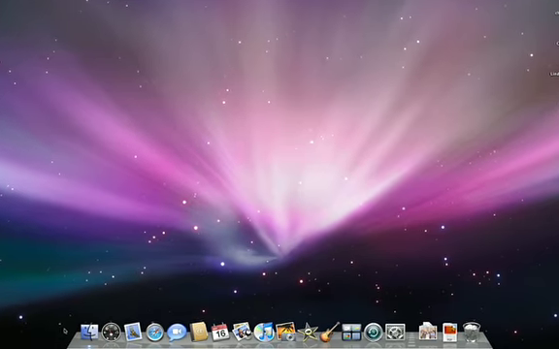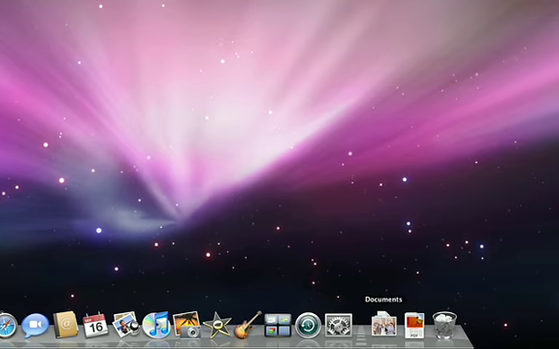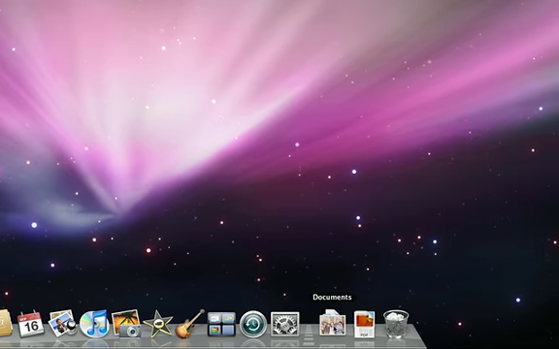The dock is a row of icons that provides easy access to the applications you use most often on your Mac. It also tells you which applications are currently running and holds windows in their minimized state, similar to your old Windows taskbar. The download stack on the right side of the dock contains any downloads you make from the web, mail, or iChat. The document stack is a shortcut to the contents of your personal documents folder on your hard drive. Both the downloads and document stacks give you fast access to folders and files on your Mac.